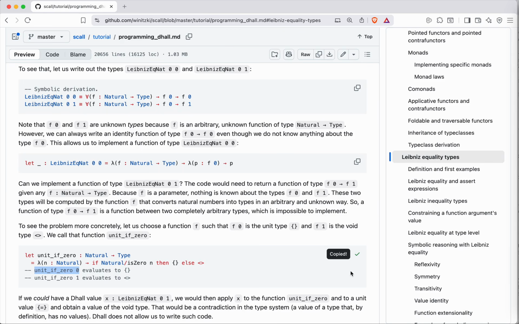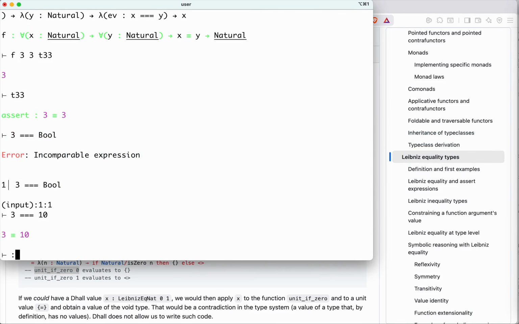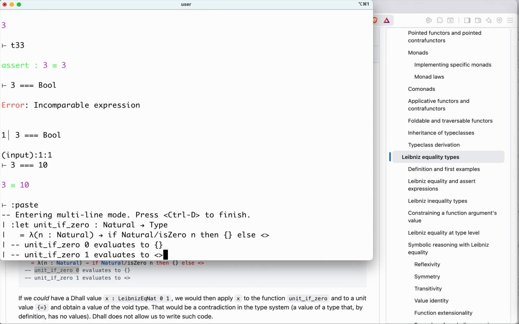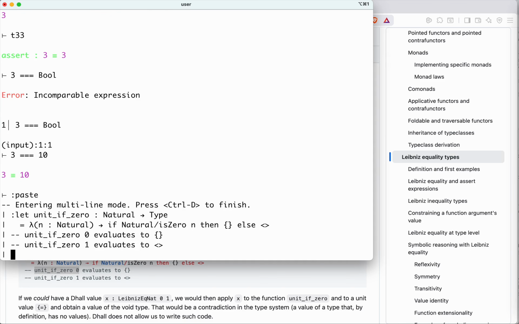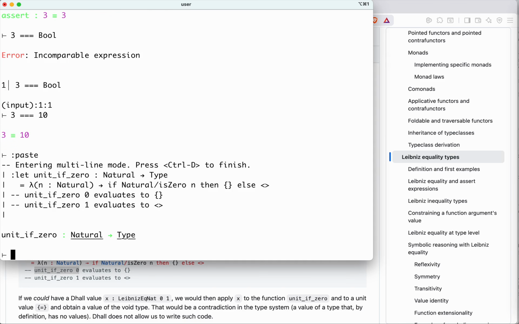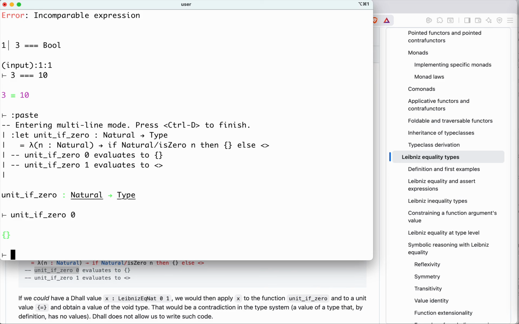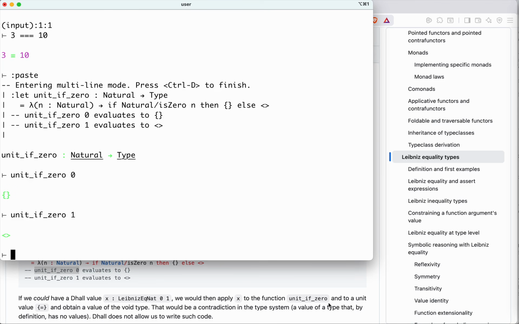Let me try that in the interpreter. So unit if 0, 0. That's a unit type, and that is a void type.